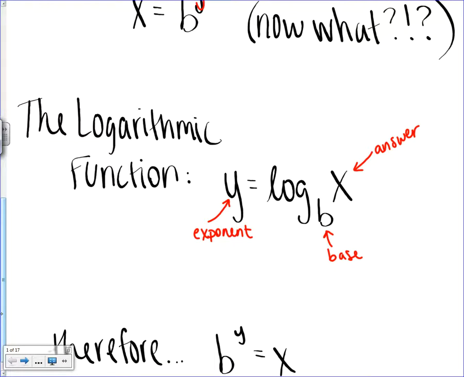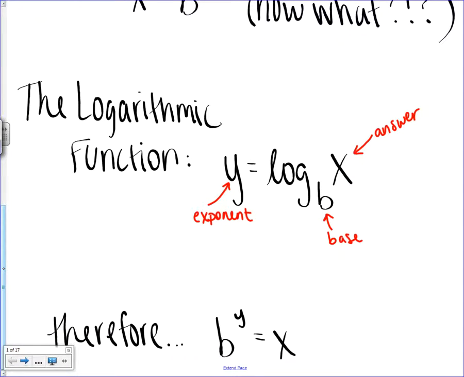This is logarithmic form. You see that log right in the equation. So with these pieces, then I can change this into exponential form. So I told you that the b was the base. So I want you to see that this b has now been moved down here as the base. I also told you the y was the exponent, which is there, and then this x is the answer. So you'll see I said equals x, and that's how you are converting from logarithmic form with a log in it to exponential form. Okay, so we're going to try that a couple times in our examples here today.